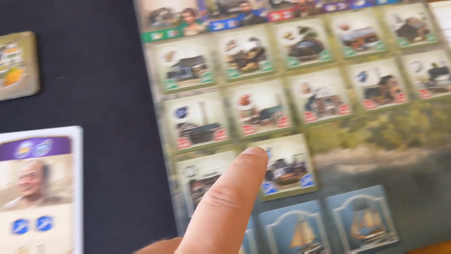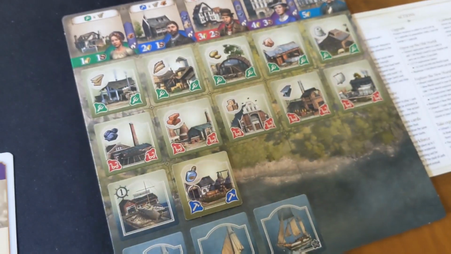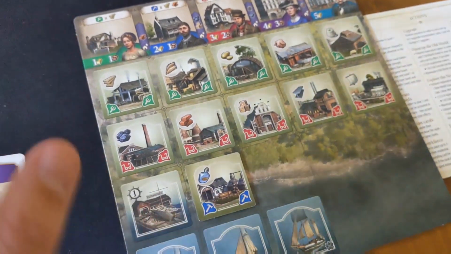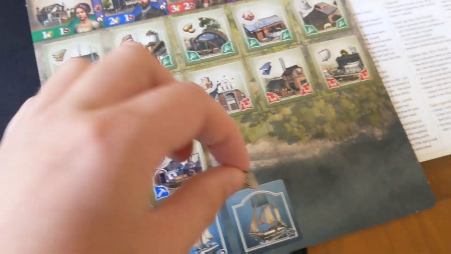And I can choose to basically piggyback off the investment of other players. Now, this player would not have any say in that at all. They can't veto it and can't say no. However, they will be compensated if I do that by getting a gold.